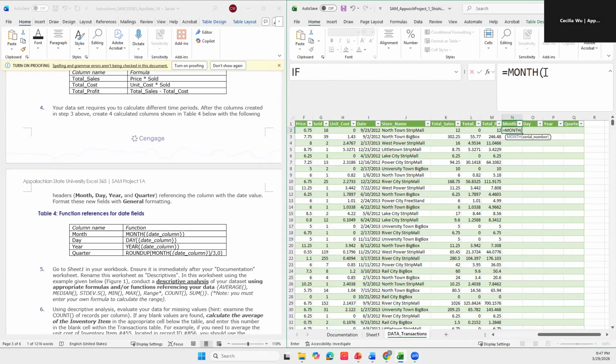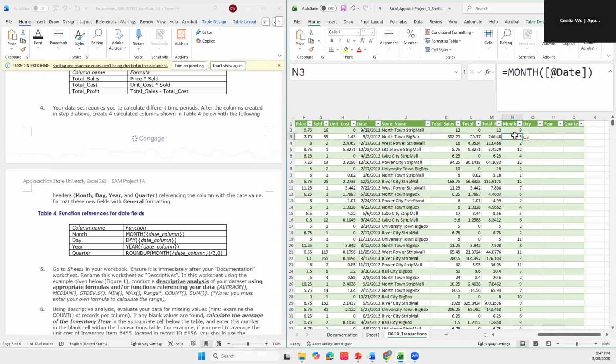It also includes the parenthesis, so we don't have to type that. And for the serial number, that is a date, so we just click the same row, the item under the date column, and now you can see we have a month, add the date, so then we hit enter.